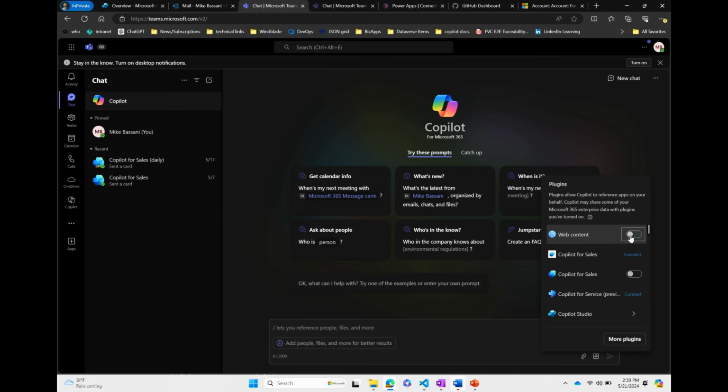So you have your toggle for anything that I've already authenticated into or is on by default. So you see web content. My administrator said we're going to leave web content on by default. Any of these things can be tuned or turned on or off by the administrator. So ultimately, your Microsoft administrator has a high degree of control here should they need to. But the connect gesture is really a great opportunity for you as a developer group in your organization to provide plugins or Copilot extensions to your end user, even if they didn't build them. So the ones that you see that have a connect gesture in them are Copilot extensions that have been shared with me that I didn't create and that I need to authenticate to get into or to use.